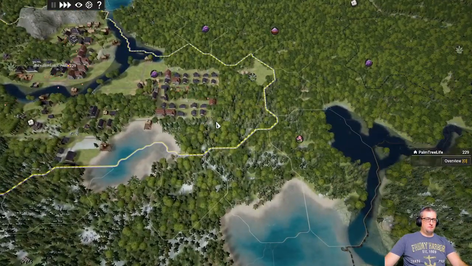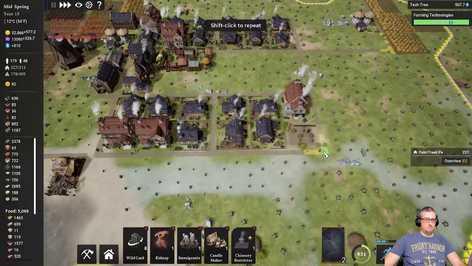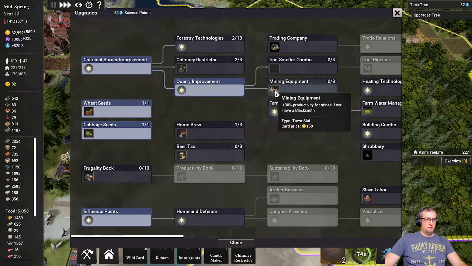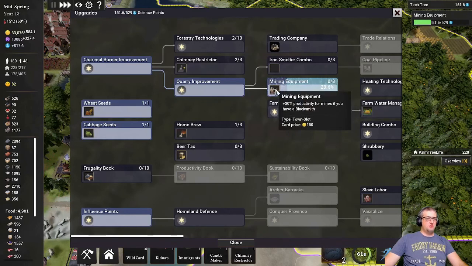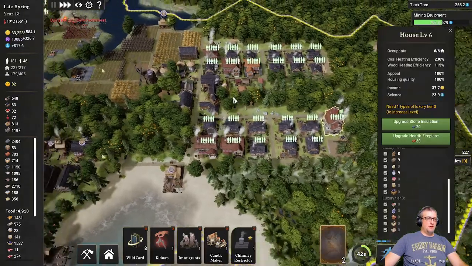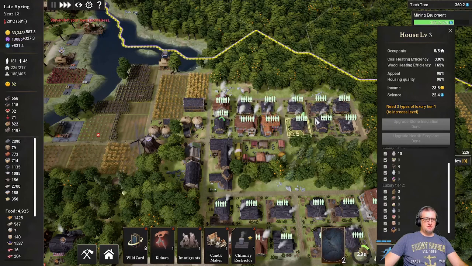That doesn't have anything. Let's put another house in. Yeah, we want that. Plus 30% productivity for mines if you have a blacksmith, and we have a blacksmith. So we want to do that for sure. And then we have plenty of brick. So let's make sure all of our houses are as insulated as we can get them.